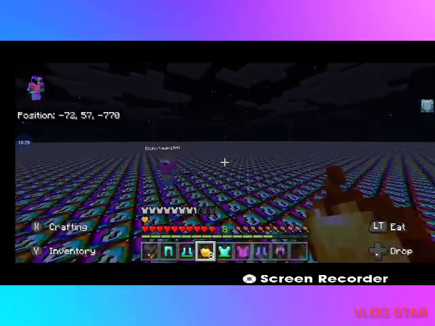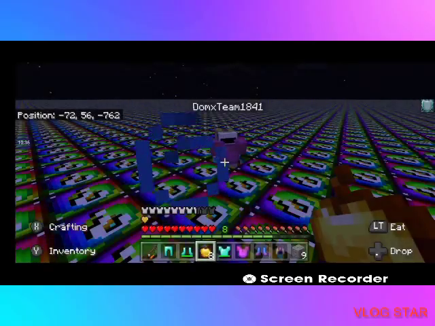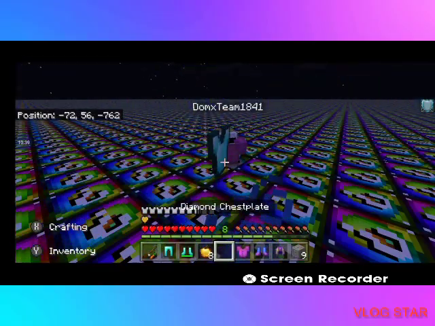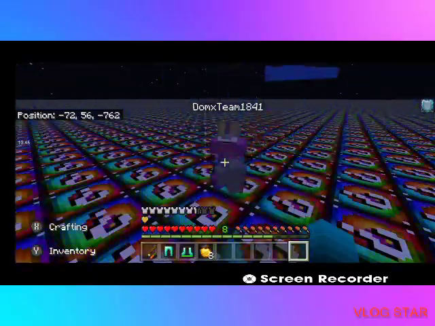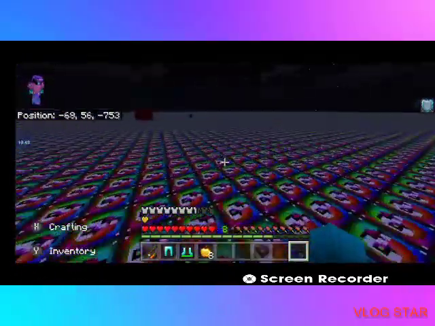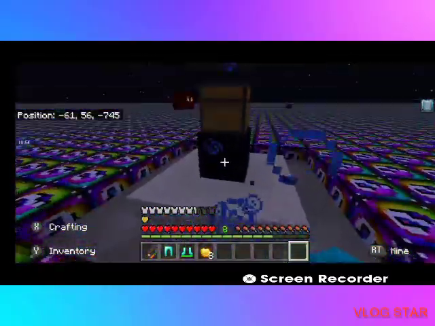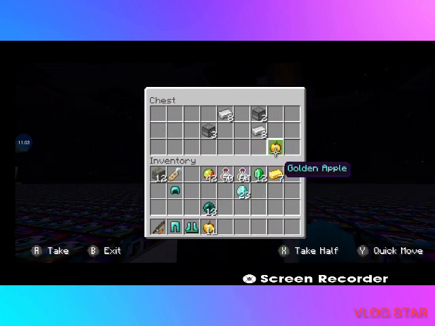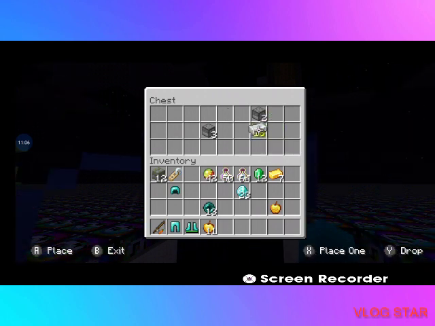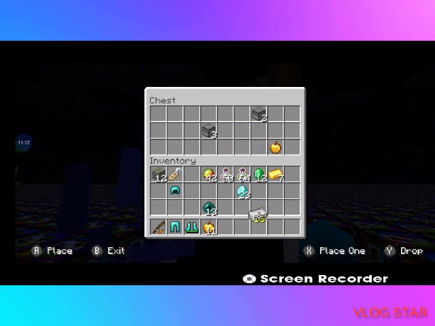Dominic, I need your help. There's a big zombie chasing me, and I don't have any weapons. Okay, I don't think he's chasing me anymore. Oh! Gold? Okay. I got more golden apples. Oh, now I can craft a... What is it called? Actually, no, I still can't. What just happened? I just took that, and it went back inside there.